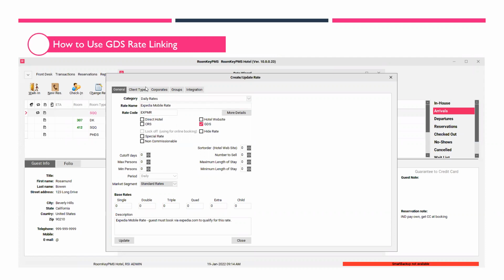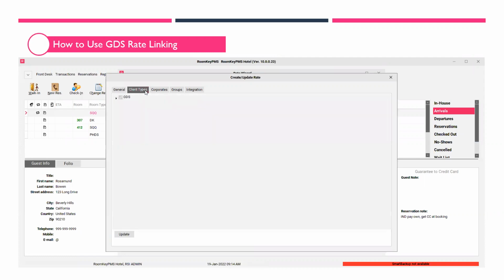Now, when creating this rate and setting it up for distribution, I've attached client types and corporate accounts. So here on the client types tab, if I expand this distribution channel, I've attached the OTA Hotel Collect client type. This mobile rate, this new rate that I'm going to distribute through Connexus and Expedia, the guest is going to provide their credit card at the time of booking.